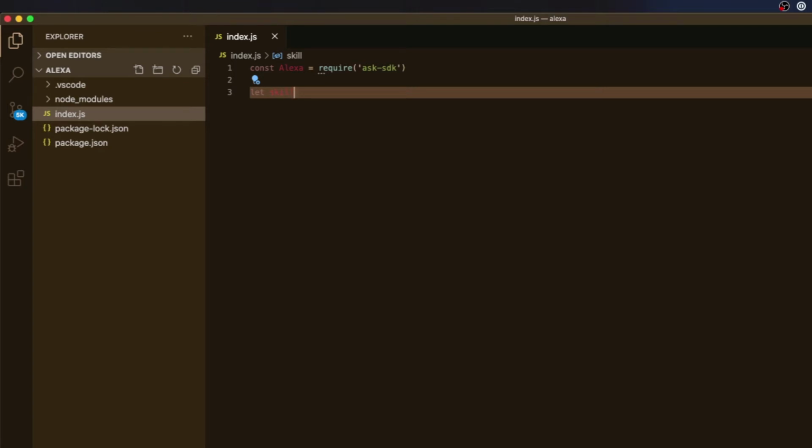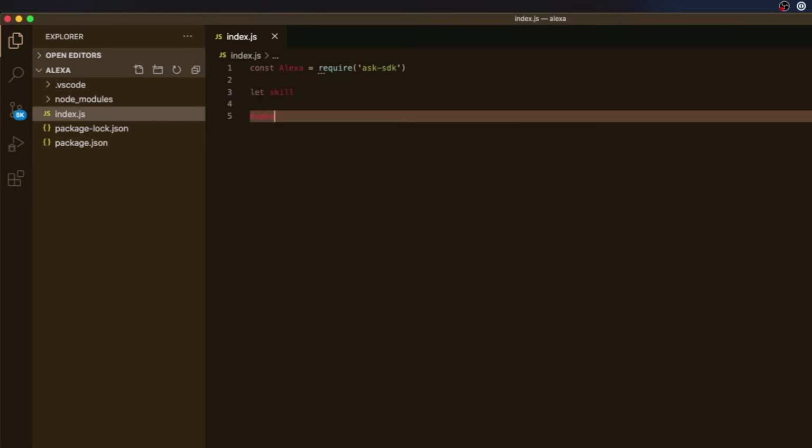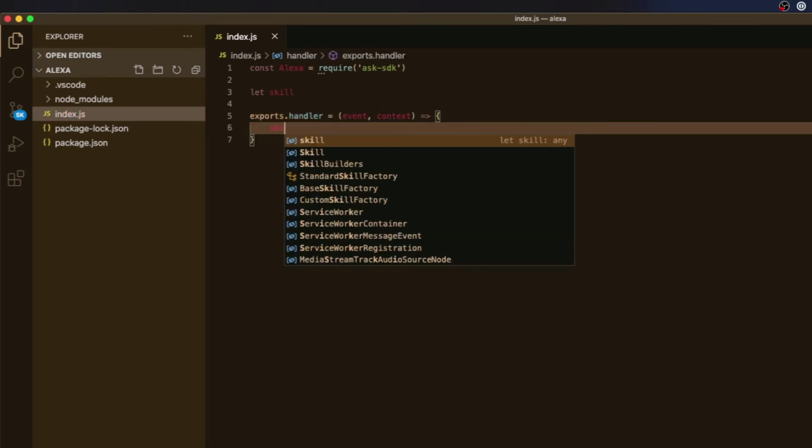So let skill, I'm going to leave it like this. I'm not going to initialize the variable. Then I need to do exports handler. So this is going to be the handler, or the function that is going to be called when the Lambda is triggered. And this function is going to receive 2 parameters, so event and context. Let's initialize skill.